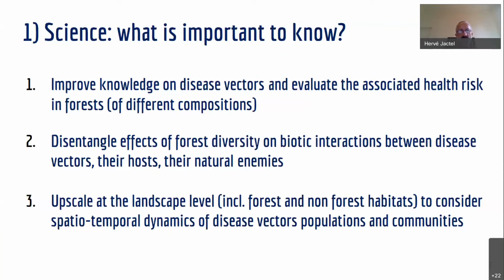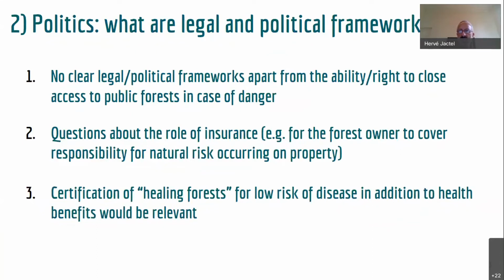So the second question was about politics, the legal and political framework. And what we discussed or confirmed is that there is no clear legal or political framework in terms of diseases in forests, but sometimes there is the possibility to prohibit or limit access to public forests in case of danger, just as when you have a fire risk, you close the forest roads. So it could be one option.